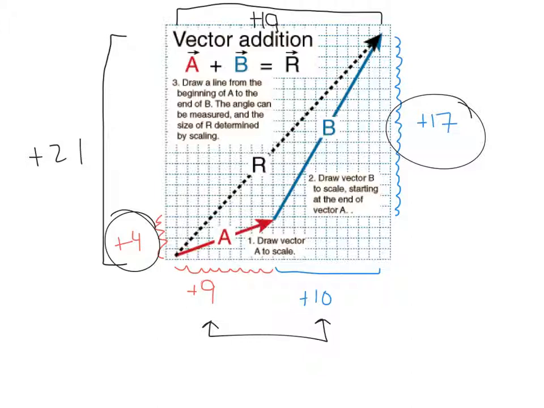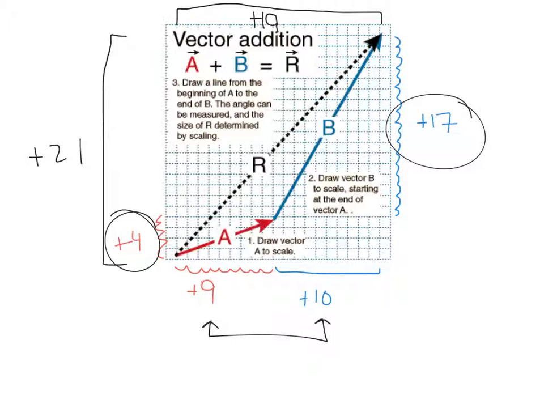allows us to just say, okay, if I have vector A, I could draw it first. So draw vector A, then draw vector B to scale, but starting at the end of vector A. And then if you connect the endpoint of B to the beginning of A, you get what's called the resultant vector. Okay, this is literally the same thing I did with walking across the room, but they're not at right angles anymore. Okay, so the sum of vector A and vector B is called the resultant vector R.